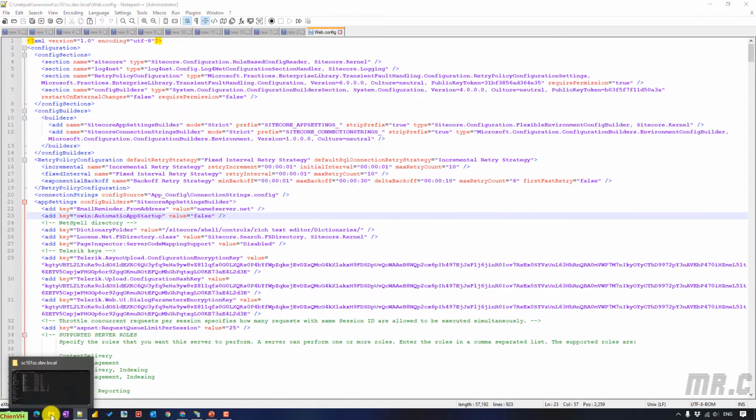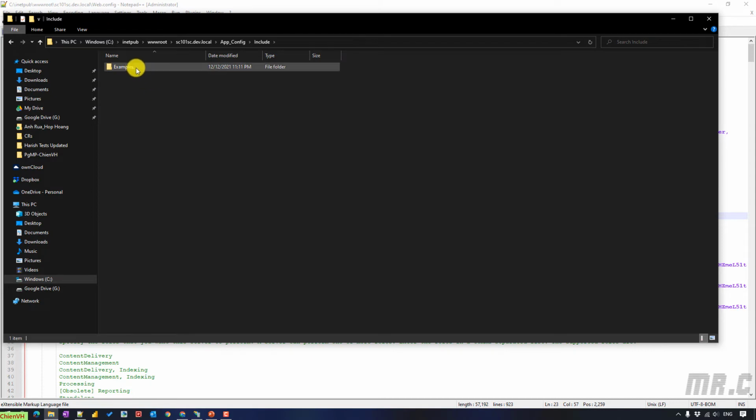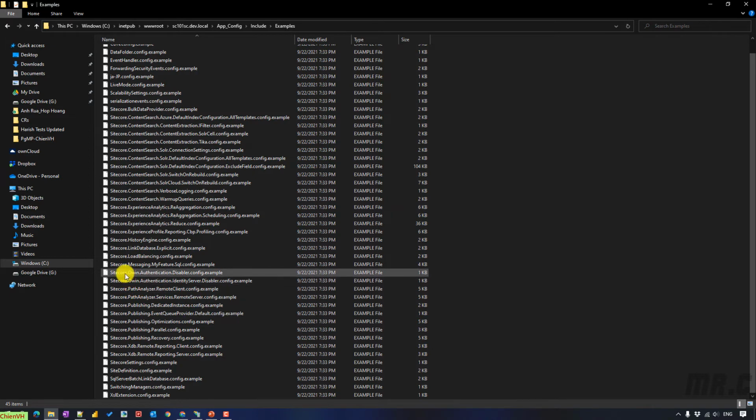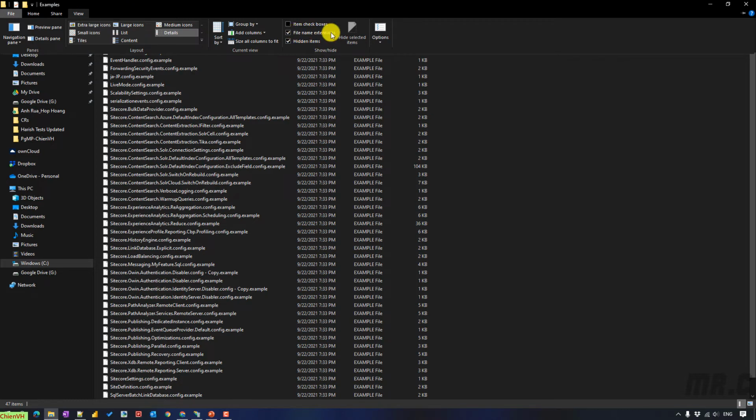Open the folder and go to App_Config, Include, Examples. Scroll down, and you see here we have sitecore.owin.authentication.disabler.config.example, and the second one is Sitecore.Owin.Authentication.IdentityServer.disabler.config.example. Let's copy these and update the extension. Make sure you have enabled file name extensions in order to see the extension here.